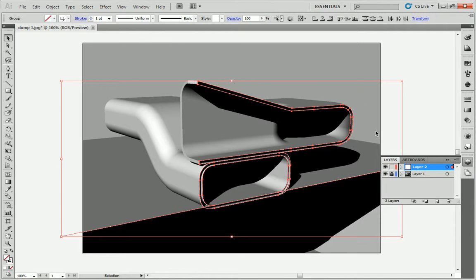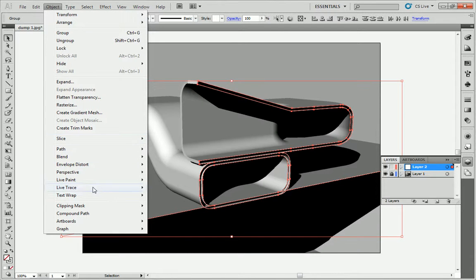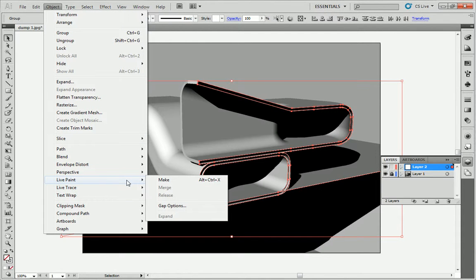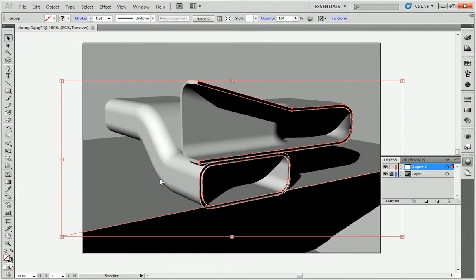Filling it in is extremely easy. It's called Live Paint. If you go to Object, you can go to Live Paint and do Make. And then I forget where the tool actually is on the bars.